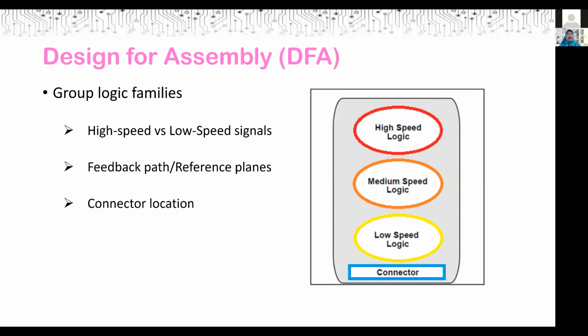Ensure that the critical or even high-speed signals have a proper feedback path or reference planes. The feedback path refers to the connections or traces on the same layer, and the connector location. Ideally, IPC recommends that connectors be placed as far away as possible from your high-speed logic families. Of course, this is also determined by the product design as well as your product requirements.